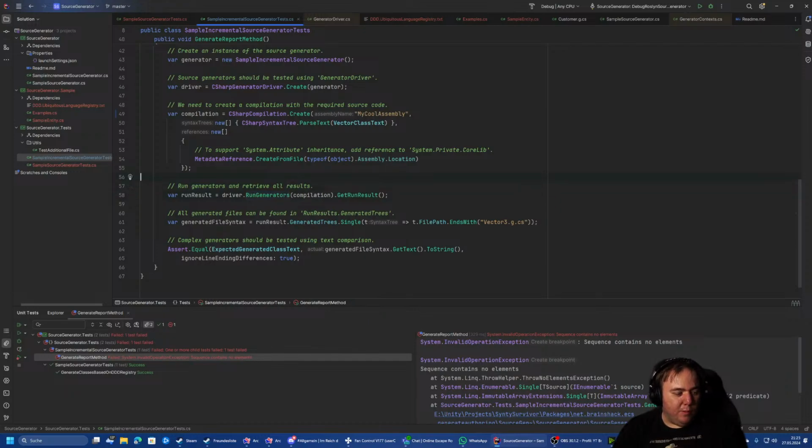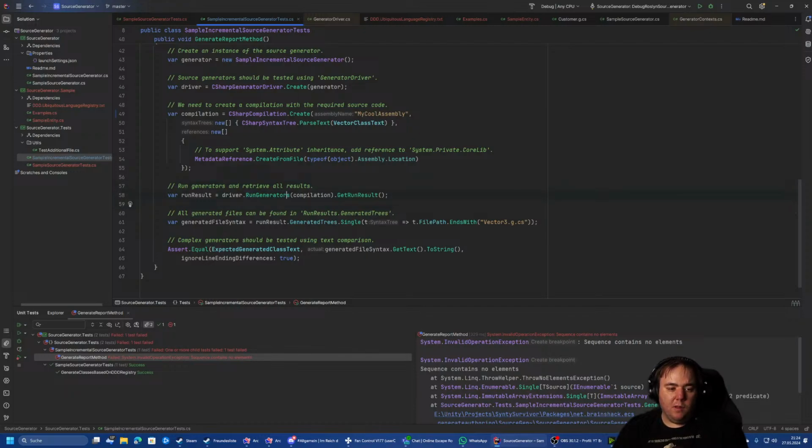So I would assume that even when we have our generator working in our tests, there's probably stuff we need to customize to actually add it to Unity. I know that there are some assembly and project settings you need to make in this C# project to actually get it to work.